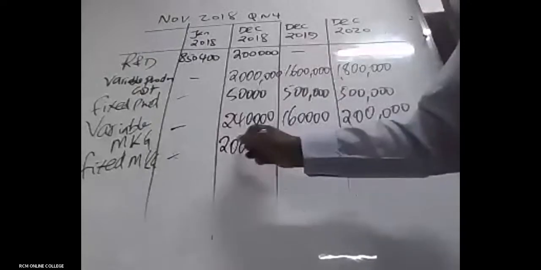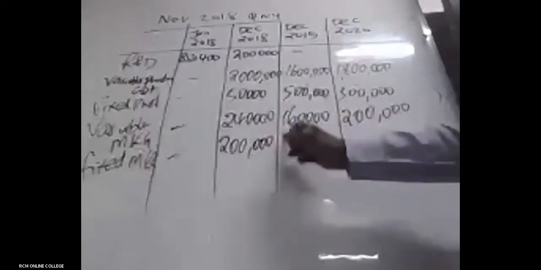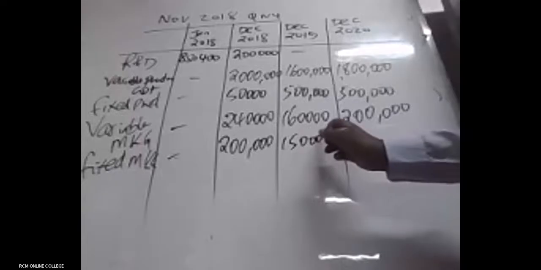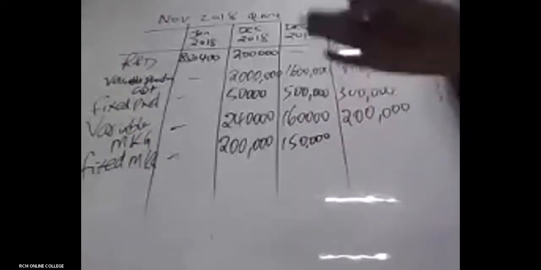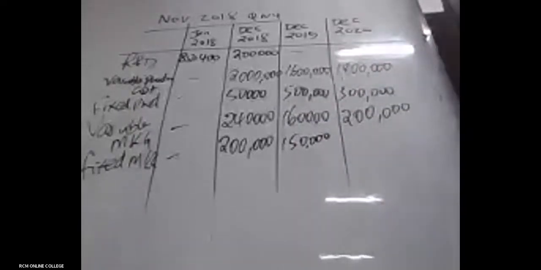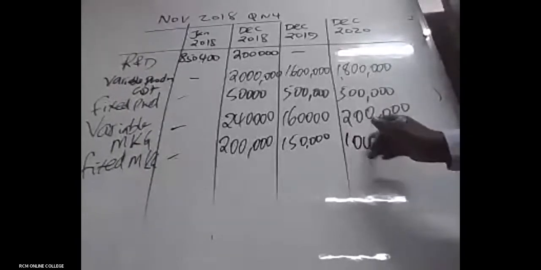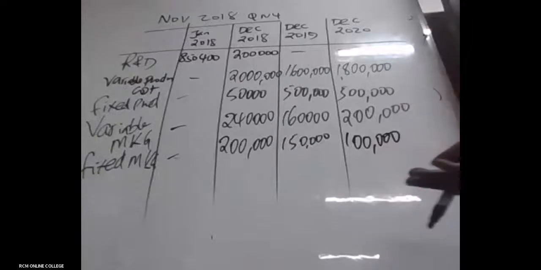Na pia kuna wanafunzi ambao wamezoea vitu mbaya, wanapingana na examiner. And now fixed cost cannot be different years. Kama examiner ameandika hivyo, si uandike tu 200, 150 and what here somebody? 100,000, yes. Ni examiner ametuandikia hivyo. So that is given to us. 200,000 and 100,000.